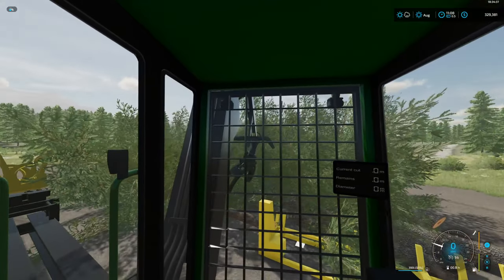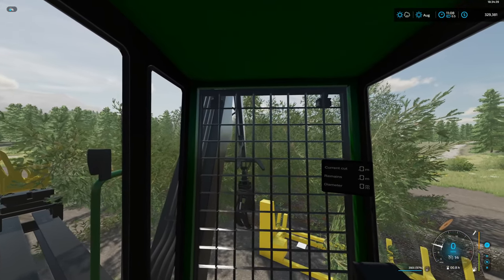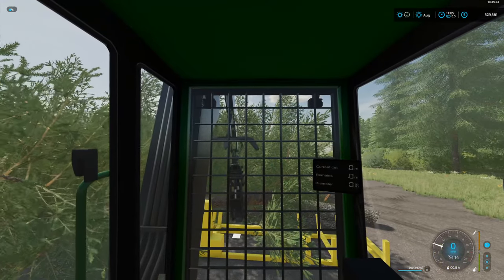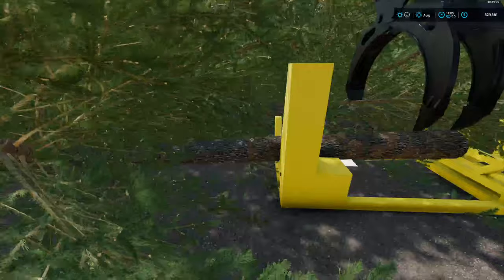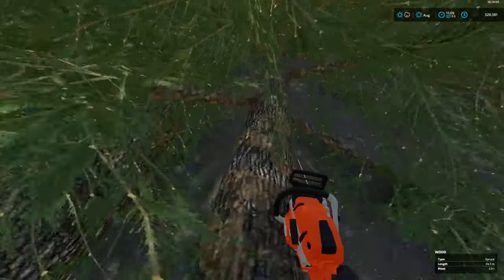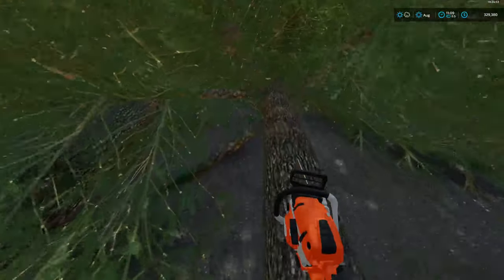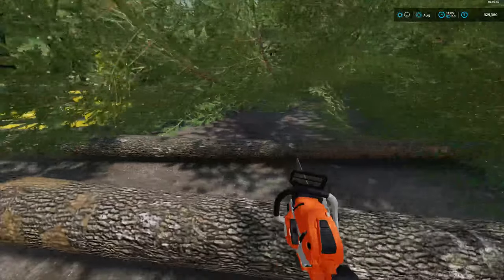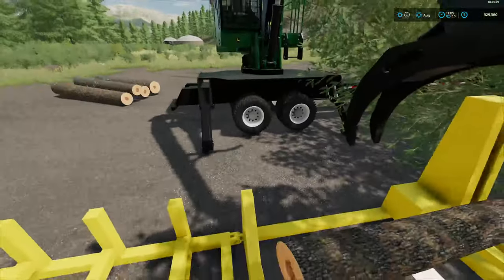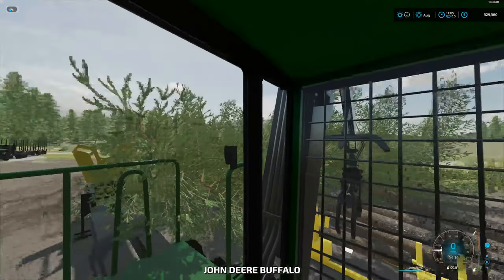I do wish there was a little bit more weight to these logs. Maybe you could stack them a little easier. I think right around here, what I want to do is get rid of them limbs right in our way here. But I can see what the heck is going on. Alright, that one's got to go a little bit further.